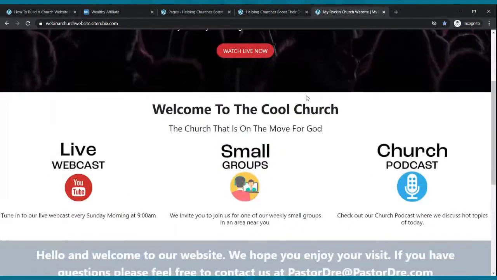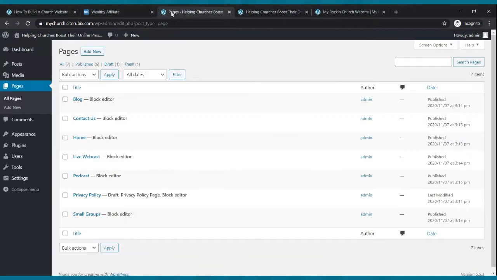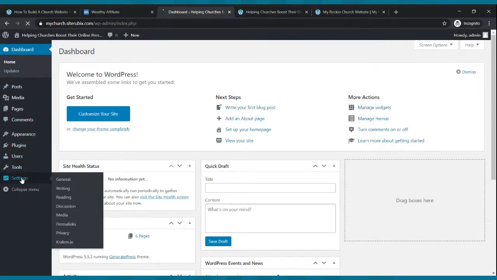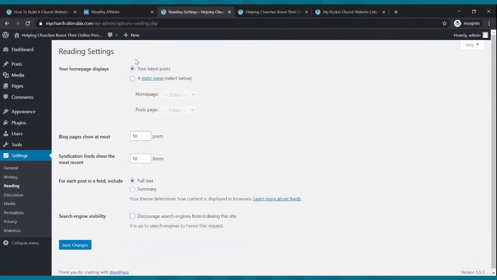Remember, this is our goal. And right now, our website looks like this. It actually looks like a blog, but we're going to change it from a blog to a website. How do you do that? Go back to your dashboard, click where it says dashboard, and I want you to go where it says settings and then reading. I want you to go up to the top where it says static page, select that. And where it says home page, I want you to select home. Where it says post page, I want you to select blog. And then click save changes.